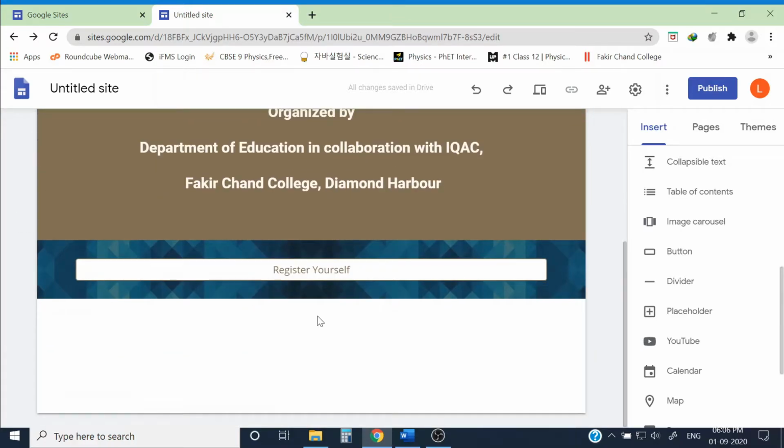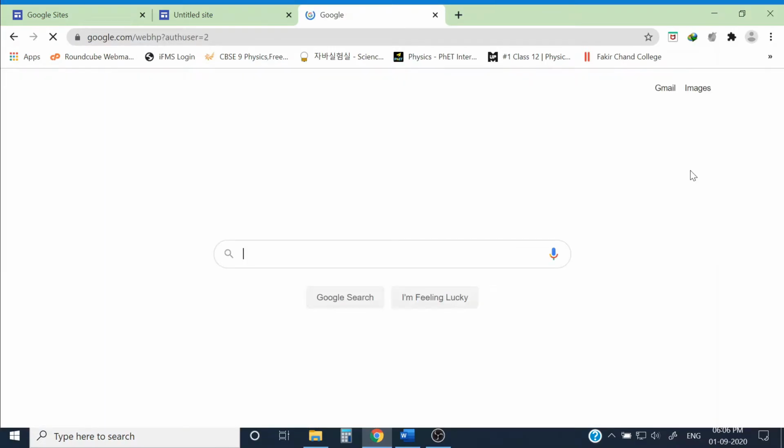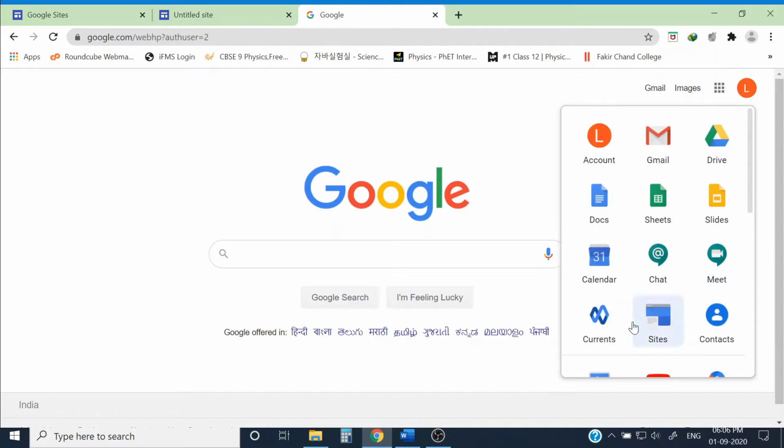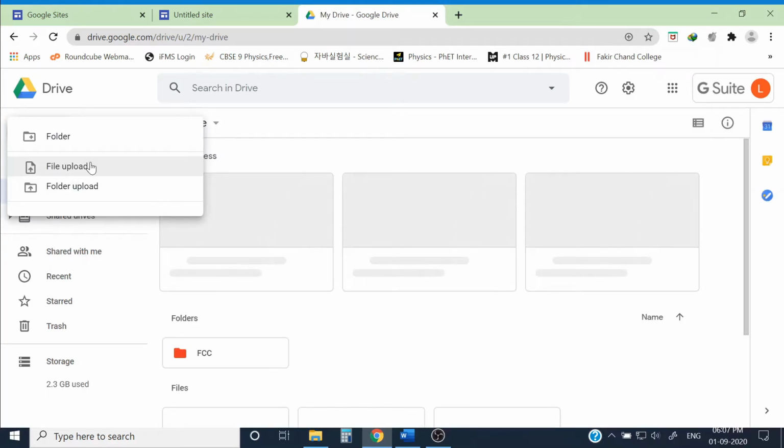After that I want to put another tab which will provide the participants with the program schedule. I have already prepared a program schedule. All this process is optional. If you want, you can just keep this program schedule part. But if you want to, like me, then you have to upload this program schedule to your Google Drive first. So let me choose my account, and here I'm going to my Google Drive, and I can upload the program schedule here.